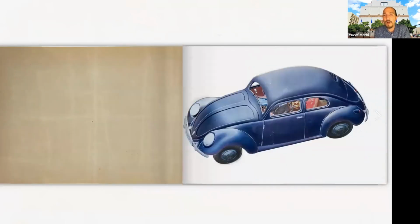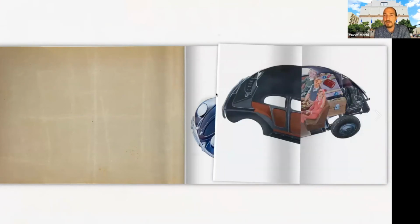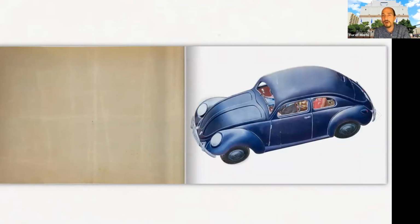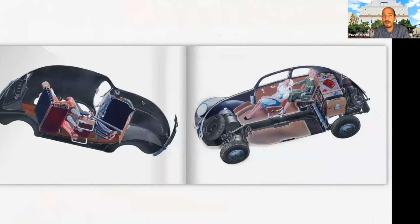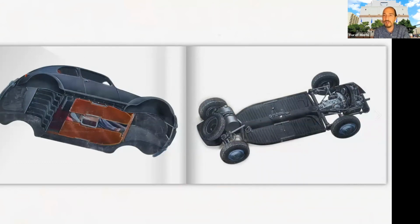And this is made out of transparencies. Those are transparent pages that are placed on top of one another. And when you see it, it's a full car, and then you can start fragmenting the car into pieces. So those are like slices where you can see the different parts and the constitution of the car. And it's fascinating the way the perspective was depicted in this representation.